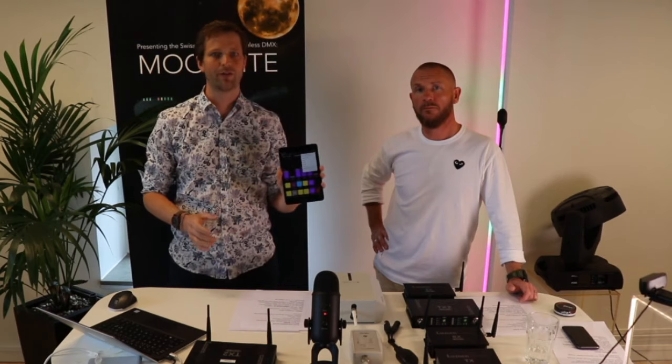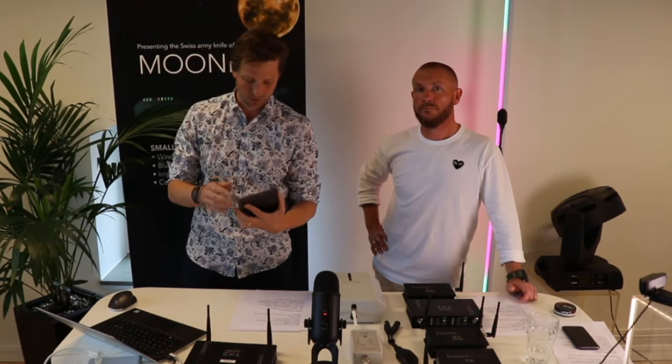Also, if you use the Toolbox app for the Moonlight, when you're done, make sure you disconnect — only one app can use the Moonlight at a time. It's Bluetooth Low Energy, so you need to disconnect if you want to use it in a different app, otherwise the old app will keep the connection. And don't try to pair the Moonlight in your operating system settings like you would with headphones — that's not how you use it. You use it directly in the app — just open the app and you'll see the list of compatible devices.